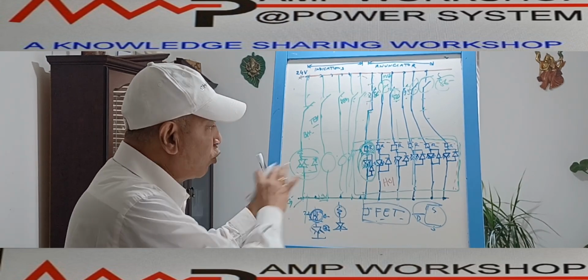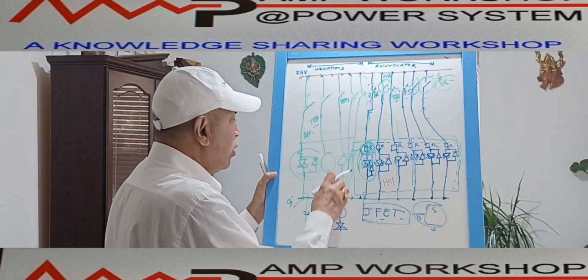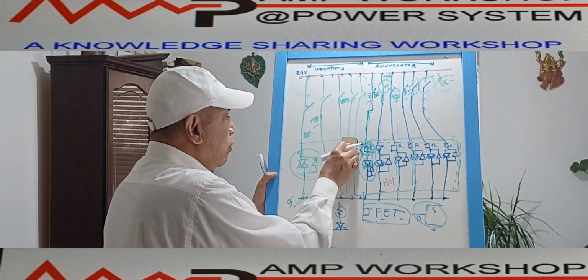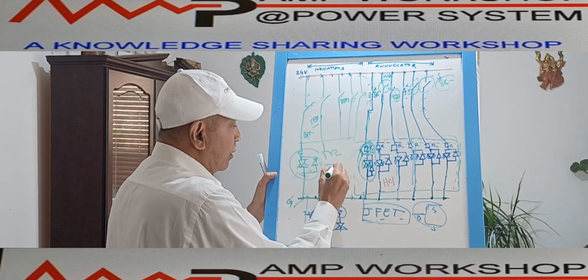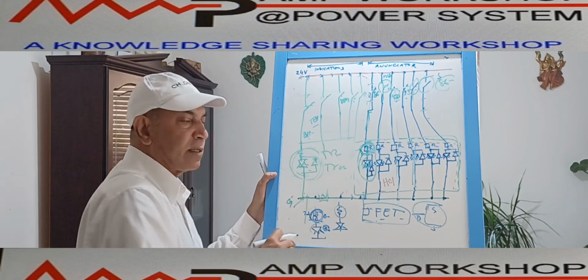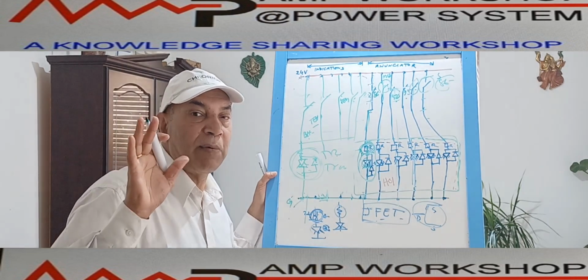But if we do not have so many windows, what can we do? We can make all of these parallel, and then use only one indication lamp, which will give the transformer trouble. So when we see this indication lamp, somebody will go to the transformer and check all the devices, to see which device has operated.